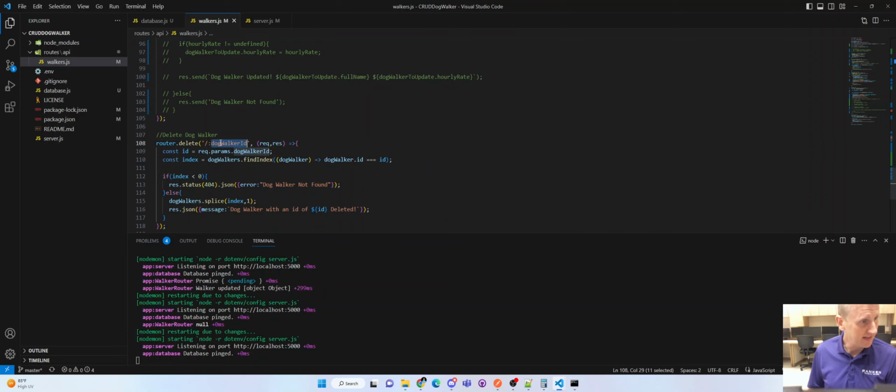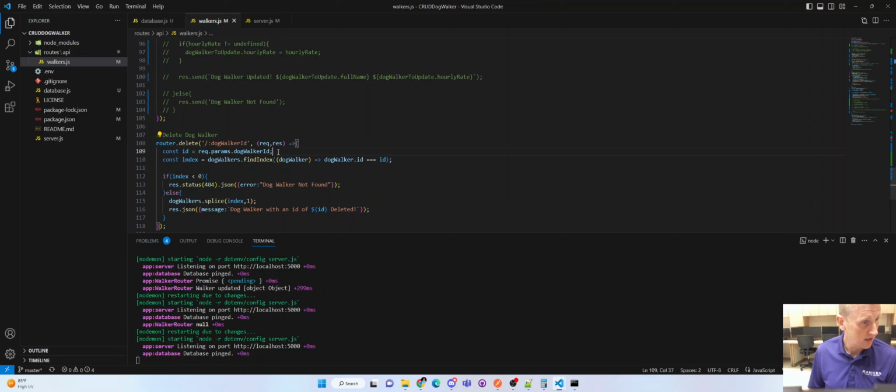So let's take a look. The delete, we're going to pass the dog walker ID in through the URL. And so we're going to read that out of the params, req.params. And we're no longer finding an index.